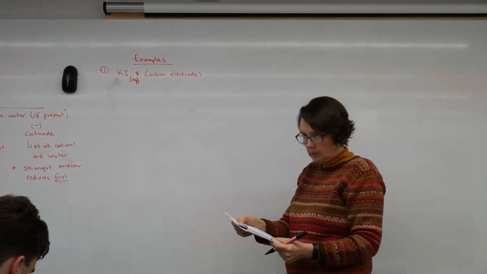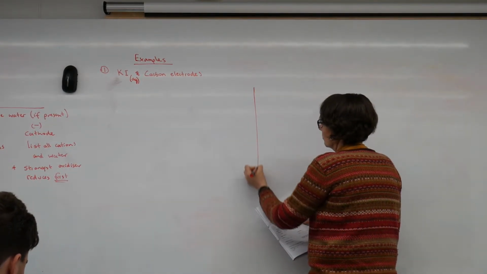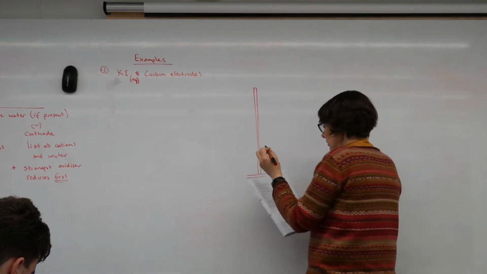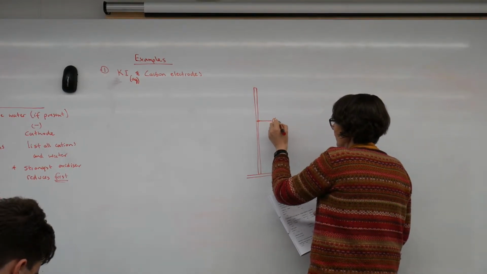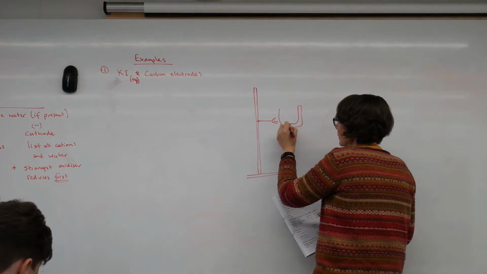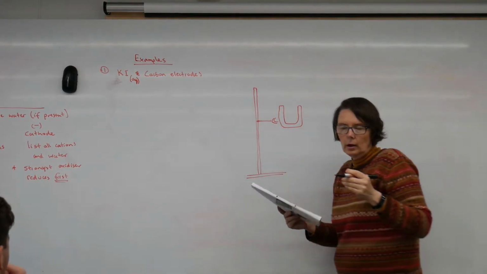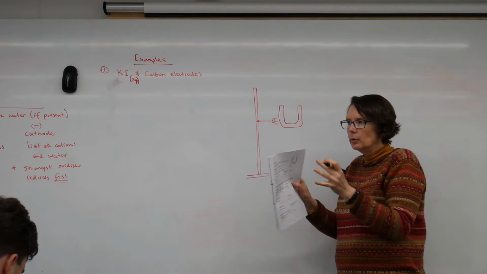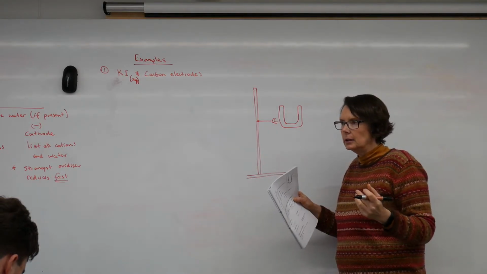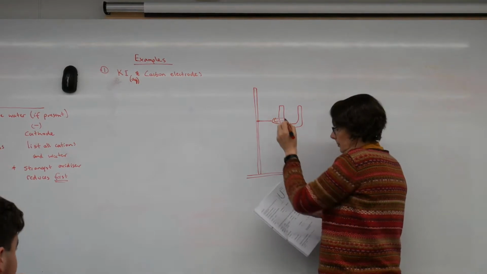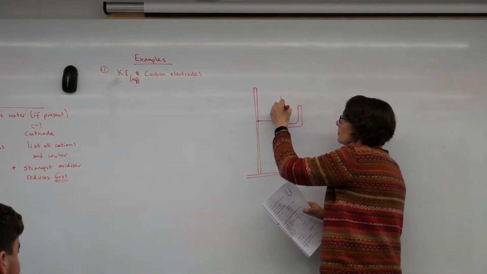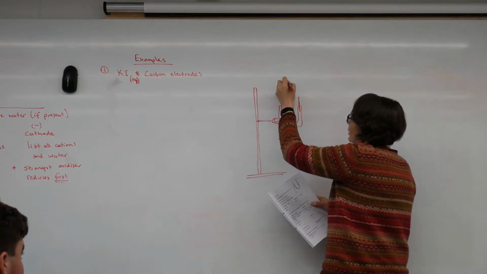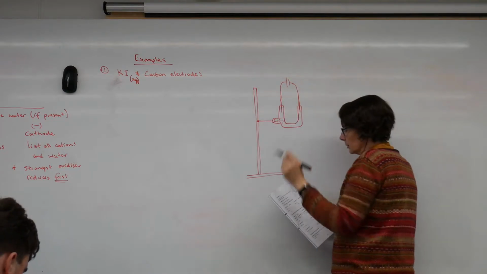You can see in the diagram at the top of page 15 how we would frequently set this up. You have a retort stand and a clamp onto a U-tube, because we have to have them all in the one container, but we're trying to separate it out to see what's happening at each electrode. So the clamp is holding up the U-tube, and then we put our electrodes into the top here, and we connect them up to the power supply as normal.